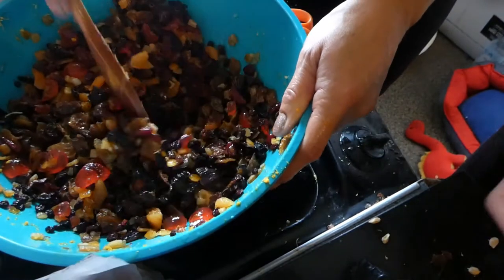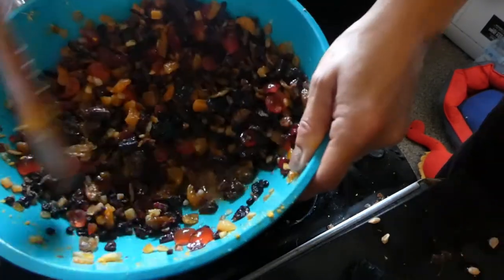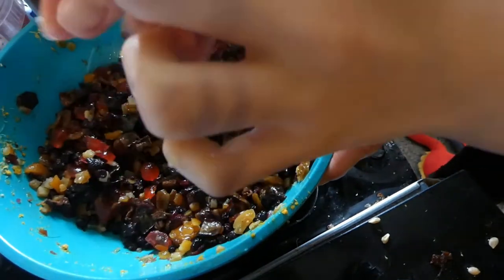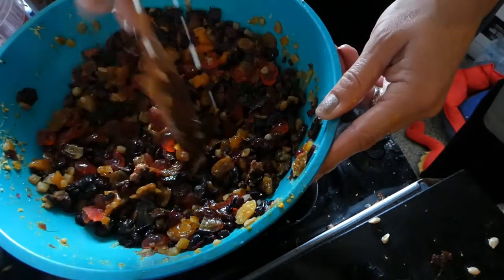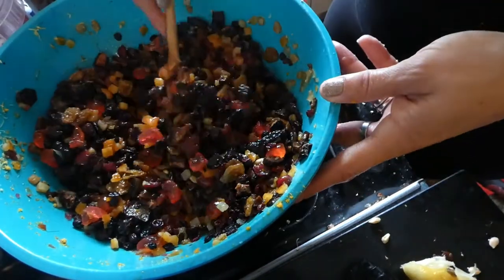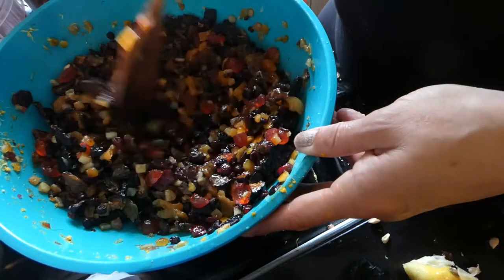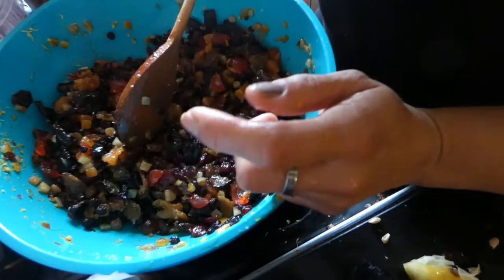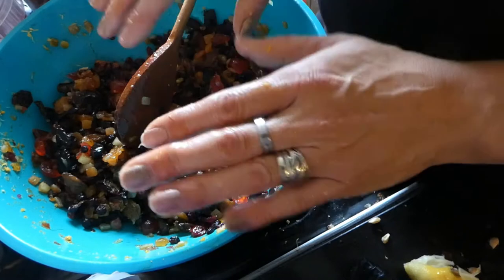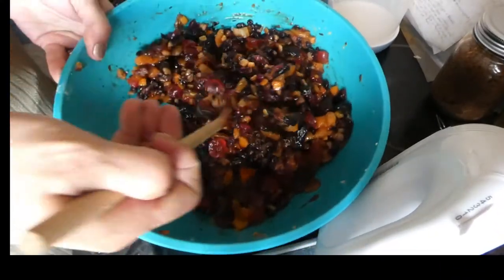Okay, so this fruit will probably soak up that. As you can see, there's still not much in there, but as long as everything softens up. Okay, and what you're going to do is cover this with a tea towel and let it soak overnight. So that's exactly what we're going to do. And I will bring you back tomorrow when we add all the other ingredients and we start baking it. See you tomorrow.